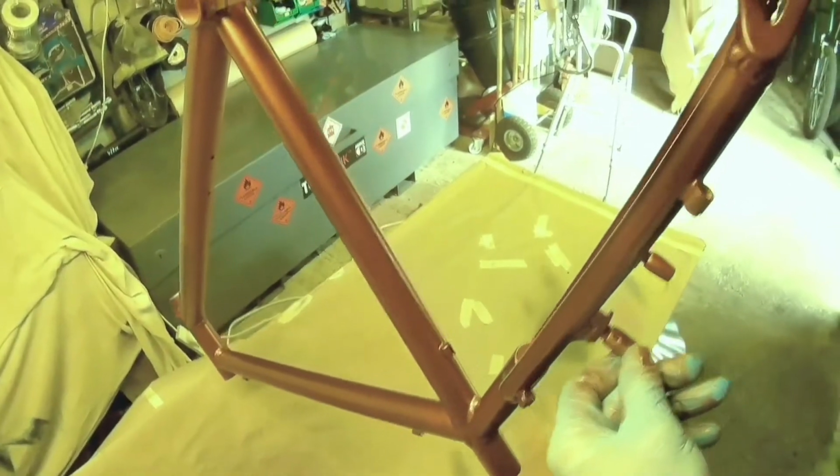So if you can get it right in the first place, it does actually mean that the whole operation takes less time, because you haven't got to go back and redo things afterwards. So there's about another 4 minutes to go. So we're nearly there now.